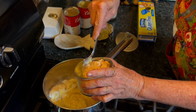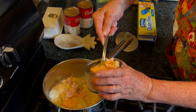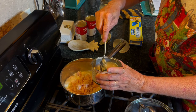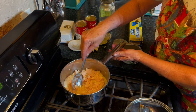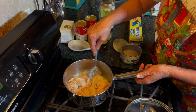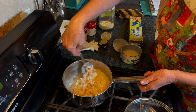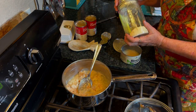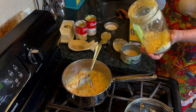I'm just going to try and pick my chicken up out of it, and I'll see how juicy it is. I don't want it to be too juicy, but I don't want it to be too thick either. I'm thinking I should have added my cheese powder to this first, before I put my chicken in, because it's going to be harder to mix in my cheese powder. So, if you're doing this recipe, do your cheese powder first.